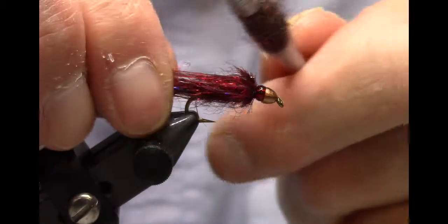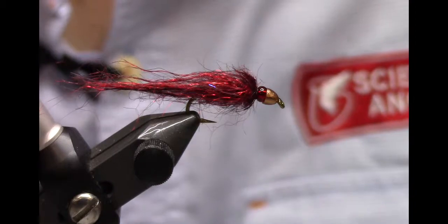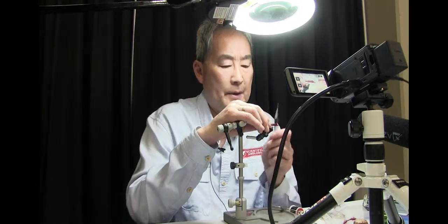What I like to do is tie half a dozen of these up, then take a Pyrex measuring cup, put about a quarter cup of water in it, and put it in the microwave. Get it just about boiling, then drop your flies into it, and the hot water will take the memory out of the mohair. Then you take your dubbing brush again and comb it out, and you get rid of all the frizziness sticking out the sides of the fly.